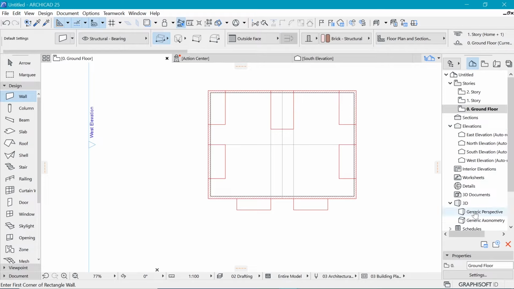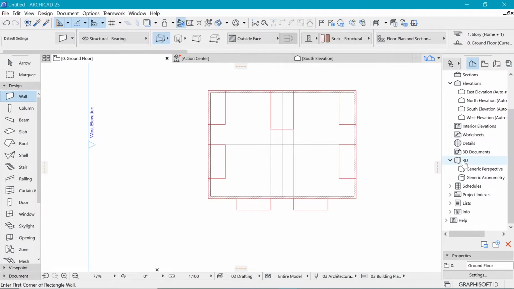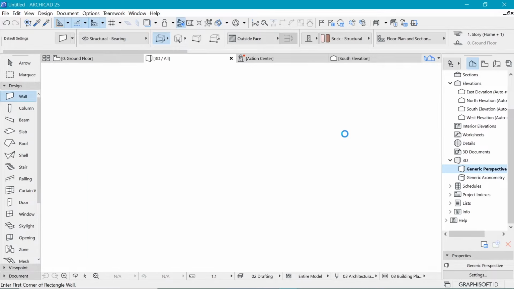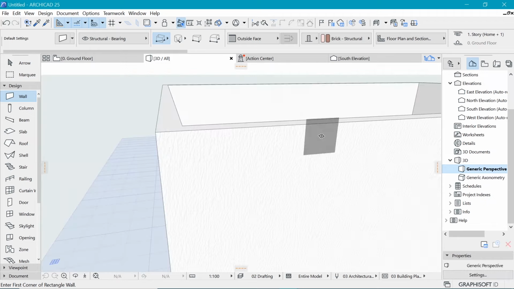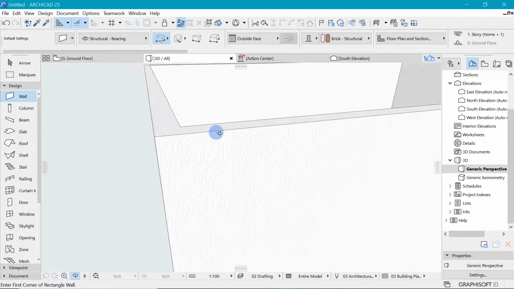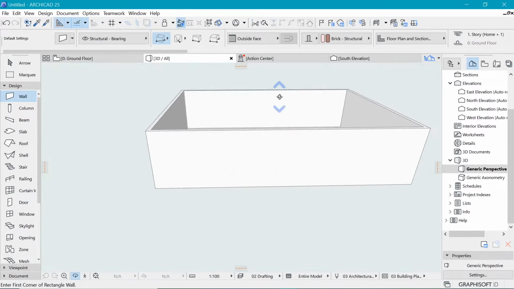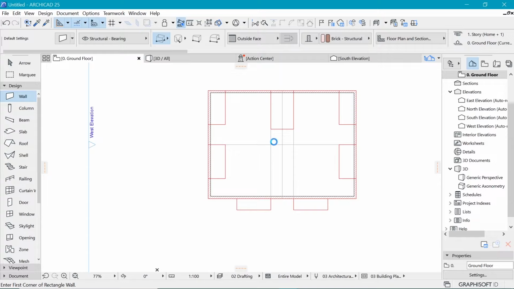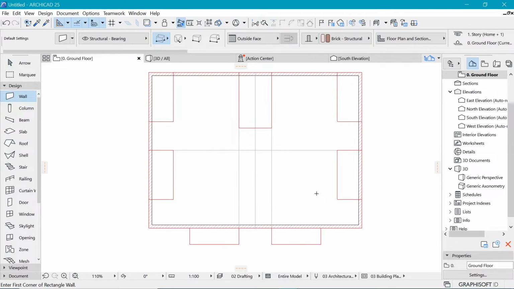I'm going to do that by clicking here on 3D perspective within the project map. You remember we talked about the project map, and once you scroll down here we have 3D. Once you click on the 3D perspective you should be able to go back, and this time you can see that these are much better lines than before because they are much cleaner. Great. Now let's go back here in 2D and draw our walls in there. We will pick the wall tool, and this time we do not need a box, we need a simple polygonal method.